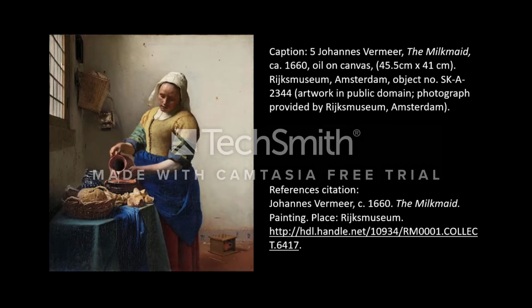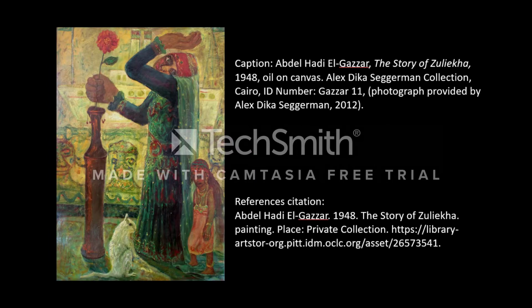Here is the first of 2 examples. This is Vermeer's The Milkmaid, which is held by the Rijksmuseum in Amsterdam. The first citation is a caption format, while the second is for your reference page citation. Feel free to pause and read through these examples. Again, we have an image with 2 citations, one for the caption and the other for the references list. This image is held within a private collection and provided for use through ArtStore. Note that there were no dimensions available, so they are not listed.